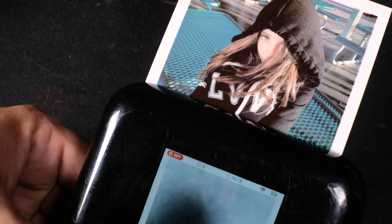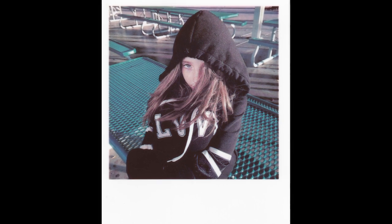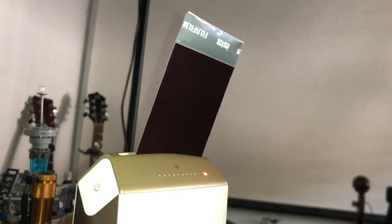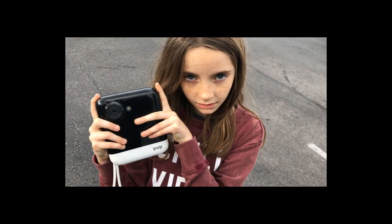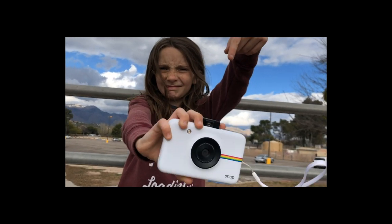So there you have it from the mouths of actual young people. This camera has no appeal for teenagers, no appeal to small kids. It takes so long for this Zero Ink paper to print — it is totally unacceptable. If you were somebody who wanted to be able to have a portable camera, take digital images of your adventures, your friends and family, and share prints instantly, the Fuji Instax Wi-Fi printer is the way to go. This Polaroid Zinc paper stuff is really no cheaper than Fuji Instax. And comparing how many duds you get and how much paper you'll waste taking pictures because it's not allowing you to pick and choose which ones you print — by all means, I would stay clear of the Snap and the Pop. If they come up with a Crackle, or they already have a Crackle, I'm not sure — don't get that one either.